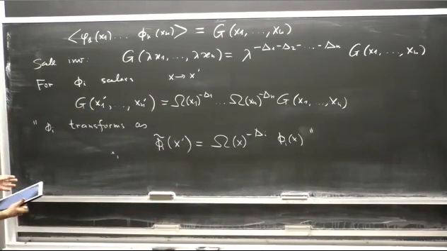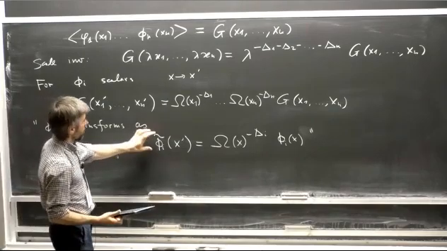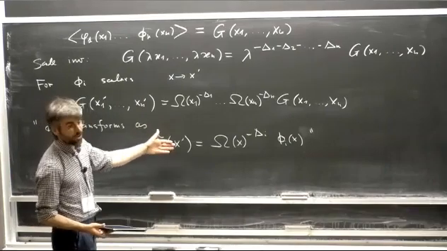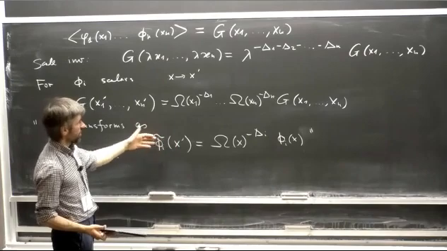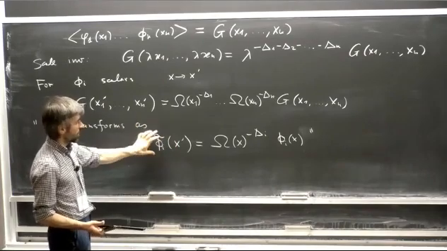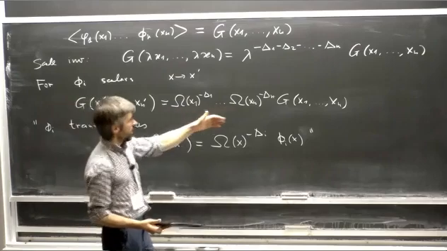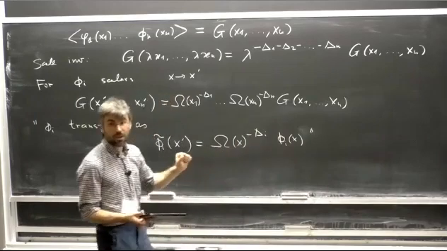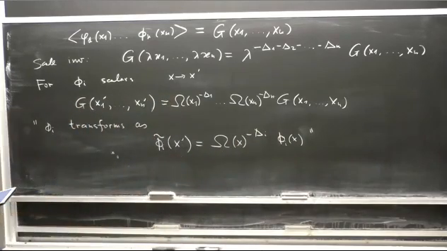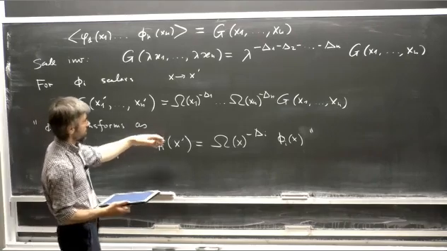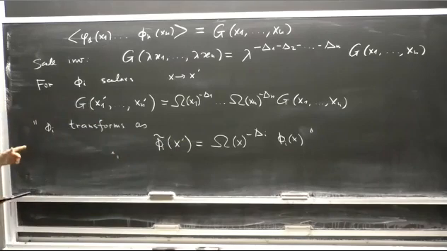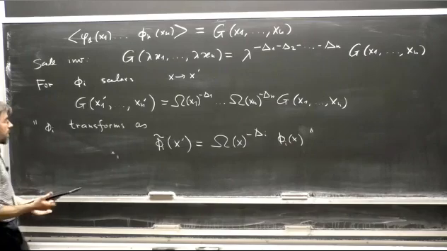So what do I mean by this phrase? In fact, phi I tilde here is exactly the same field as phi I. It's just that it sits at a different point. So what I'm saying by this equation is that if we evaluate correlation functions of phi I tilde, which is the same as phi I, then we will get the same correlation functions as the correlation functions of the fields in the right-hand side. That's all I'm saying. For the moment, this tilde is just here to remind us about this transformation, but in a second it's actually going to be more useful.